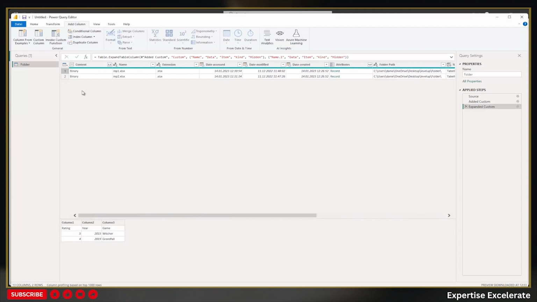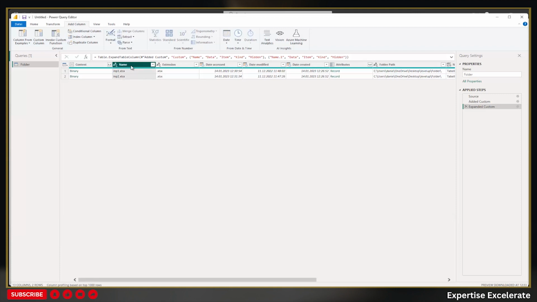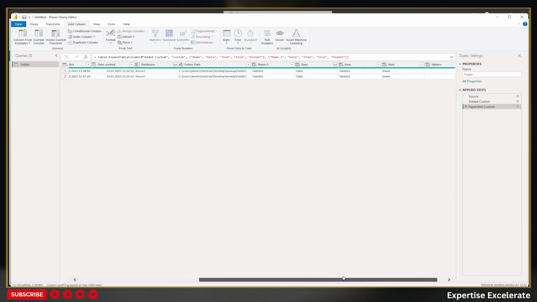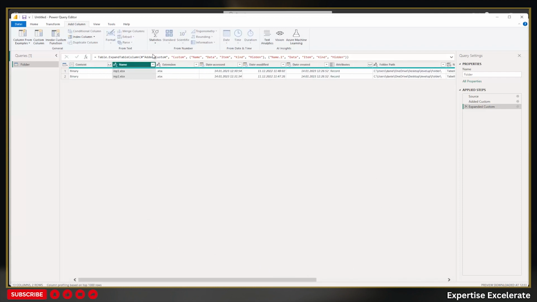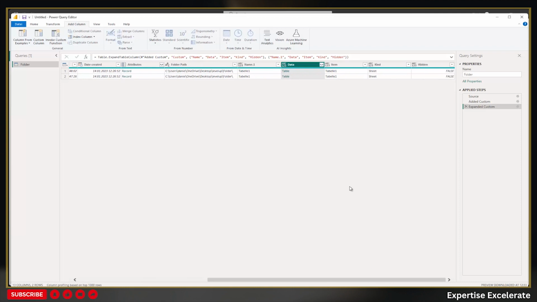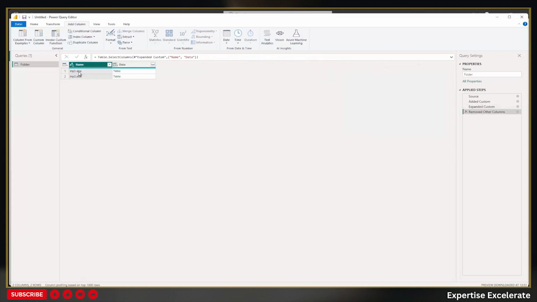So let me go back and actually remove everything we don't need. So all I want to keep is actually the name, in this case, which is Input 1, Input 2. We don't need to keep it, but I'd like to actually know where the data is coming from. That's why I want to keep this column here. And I also want to keep, of course, this column, which contains the data, which is the data column. So if I hold my control key and select both of them, so select the first one, hold control key, select the second one, then we can right click on one of those and say we want to remove the other columns. Let's get rid of the other ones. So we only have the name in here and actually the original data in here.